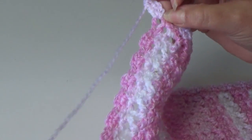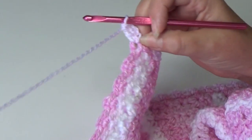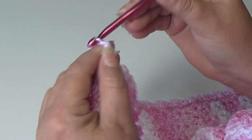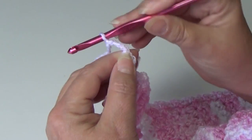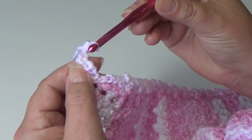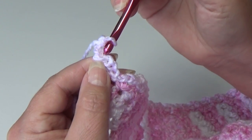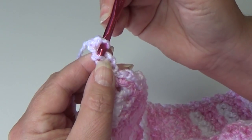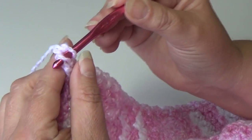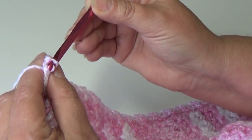So the first one is worked differently because your first double crochet of the round will always be a chain three. We're going to chain three, one, two, three. We're going to go down into the top of this, I'm not sure if you can see it, come down to the top of that last double crochet made. You're going to go in through that, and then you're going to go into the side underneath it. So you're going under two loops, yarn over the hook, and bring it through all loops on the hook.